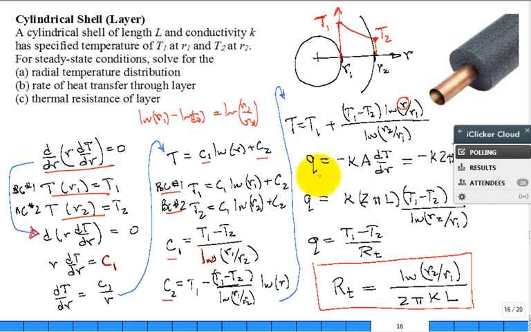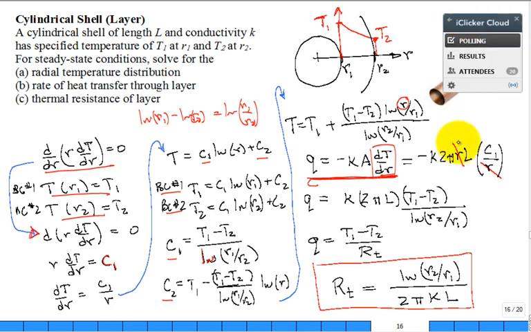And then you'd use this law. What is this one? Fourier's law. So I have to get the derivative of the analytic temperature. I multiply by the area, 2 pi RL, some cancel, and then I have a simple expression, and then I do a little name calling, and I call all of this 1 over R. And so there's my thermal resistance. Natural log of R2 over R1 divided by 2 pi KL.